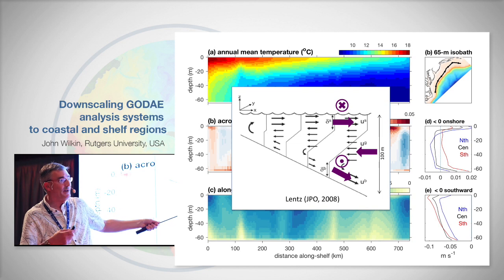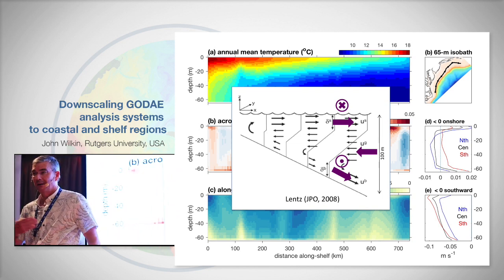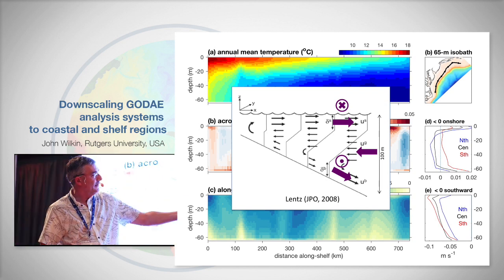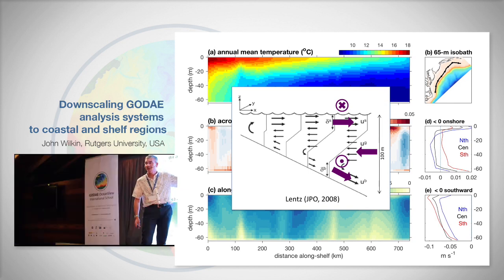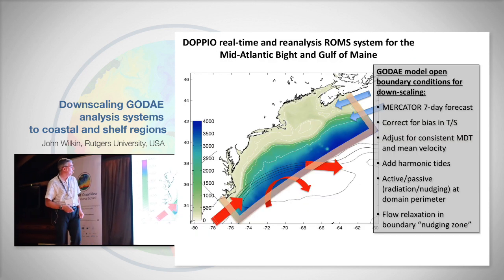And so in a two-dimensional sense, you have to conserve mass by having some flow coming in the center. That has to be geostrophically balanced, so that tells you that there's a long-shelf pressure gradient to sustain that across-shelf geostrophic flow. And we can see that in that mean dynamic topography.